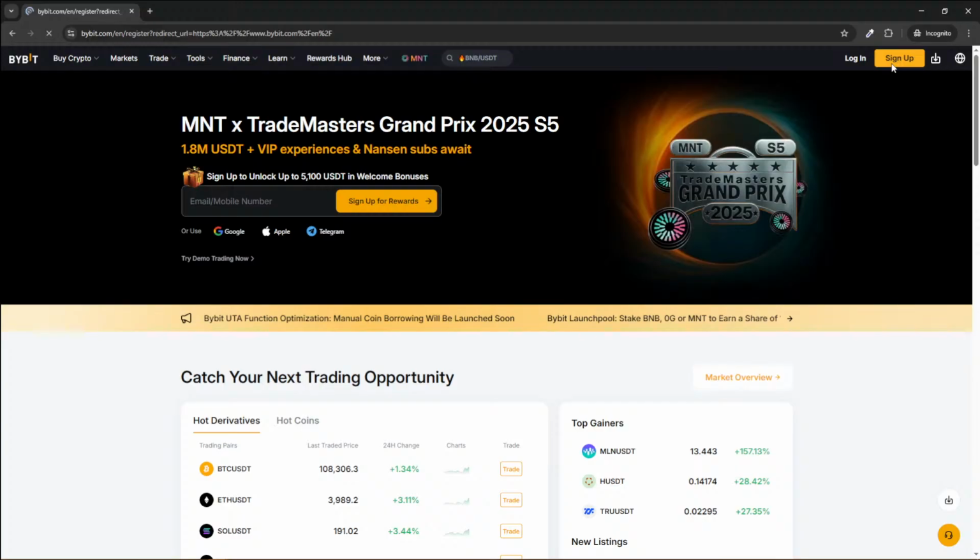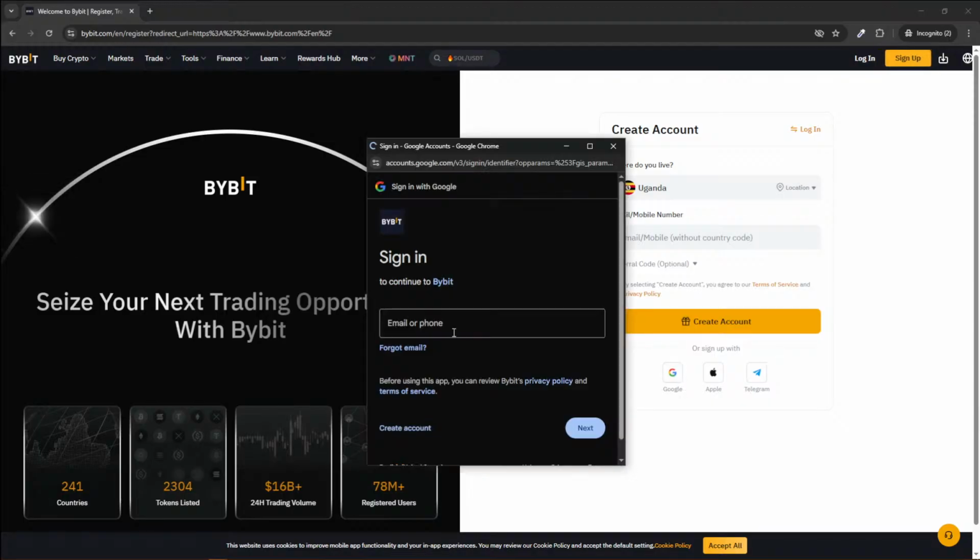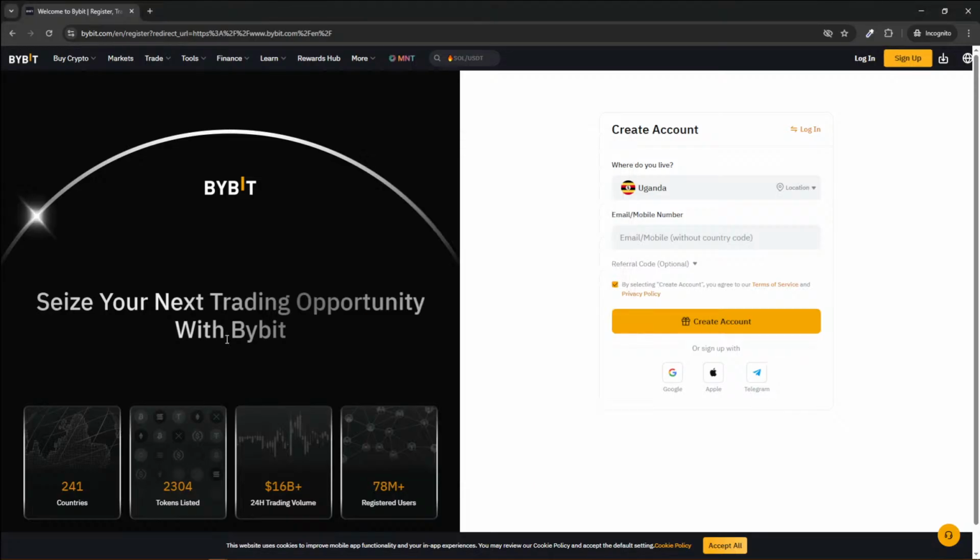Alright, first things first, you need to check your country right here, and then you can input a phone number or email, whichever option is more convenient or easier for you. For me, the easiest way to sign up is usually Google. Simply click on the Google button, sign up with Google. If you're already logged in, you simply choose your Google account, click next, connect, give access, and you are ready to go. Your account is started. So let's switch back to the account where I'm already logged in.